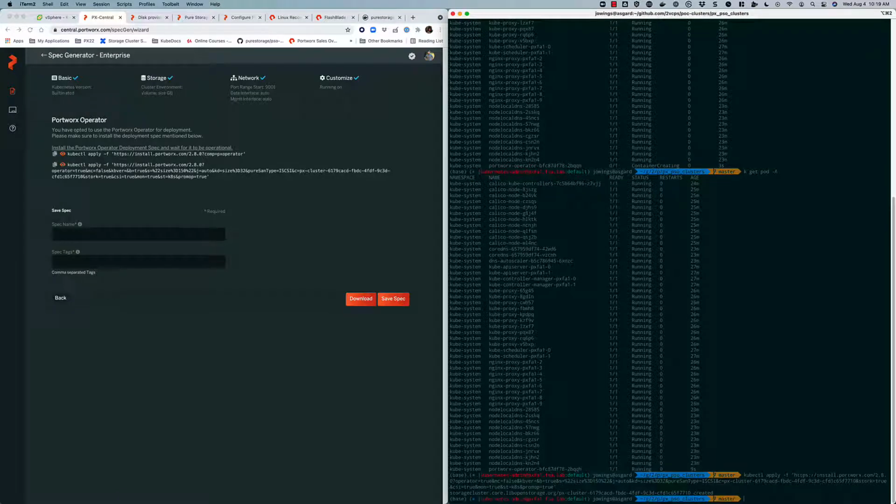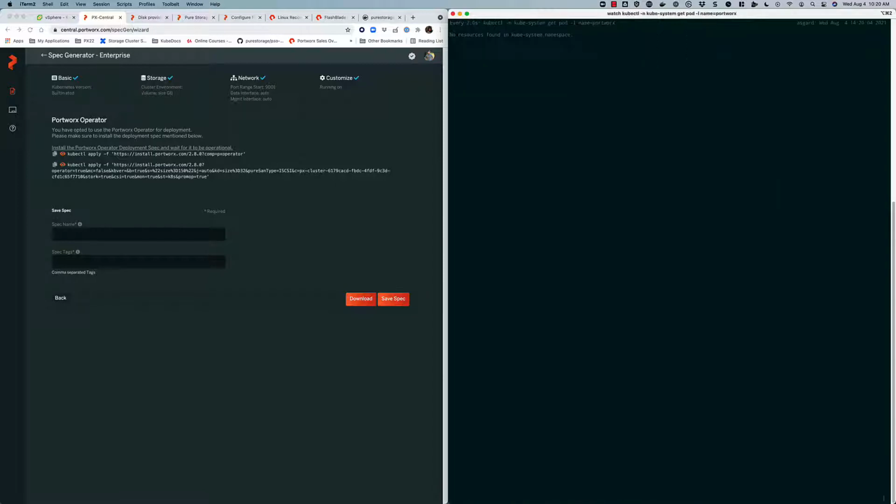Now this will put a container on each node, and it will actually discover that FlashArray configuration and start to install Portworx. So it'll actually get its raw drives from the FlashArray and use those as its storage pool for the Portworx storage overlay. Takes a couple minutes, and we're about to see some magic, right?